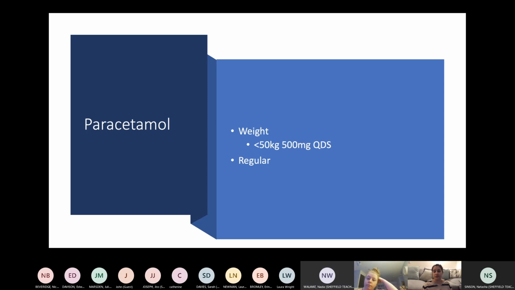And I always think that it's worth prescribing regular paracetamol for anyone who has come in with any sort of element of pain. But I guess it's going back to ensuring that there is a review date on paracetamol, because I can imagine the amount of older people that are just on regular paracetamol for the rest of their lives, essentially, because it's just not reviewed. And I'm probably just as guilty as anyone of that. It's there to help and it makes them feel better while they're in hospital and feeling poorly, but actually they probably don't need to be on it at home.